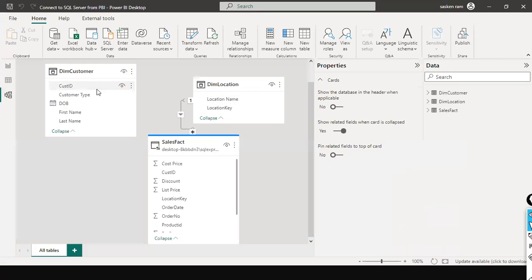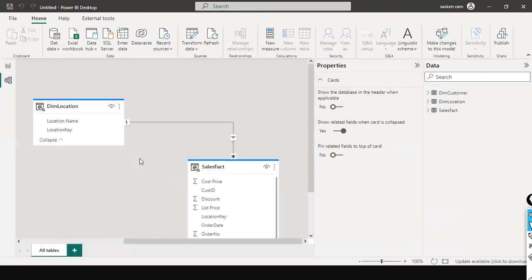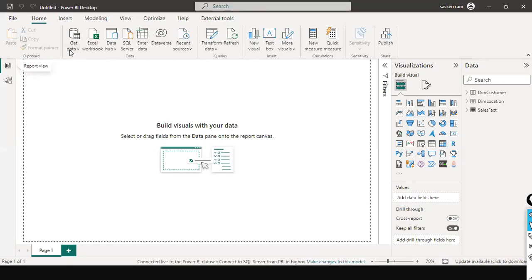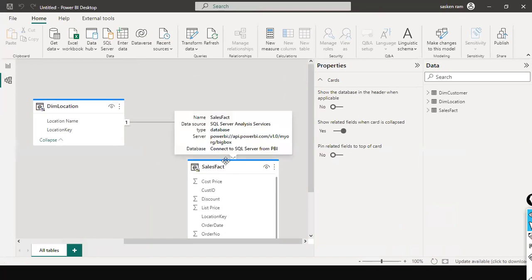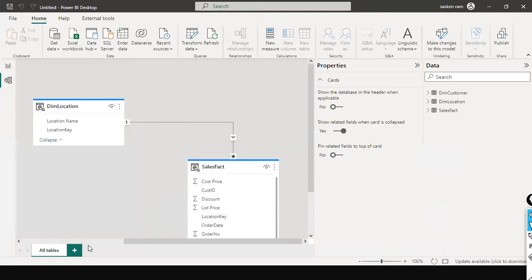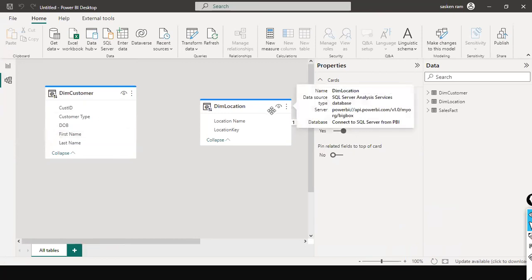only these two tables are import. This one is in DirectQuery mode. But when I published it on the cloud and asked you to load it here using Power BI datasets, you loaded it here and established a live connection. In the case of a live connection, on top of all the tables you can see the blue color line. So how do I know which one is in live mode?